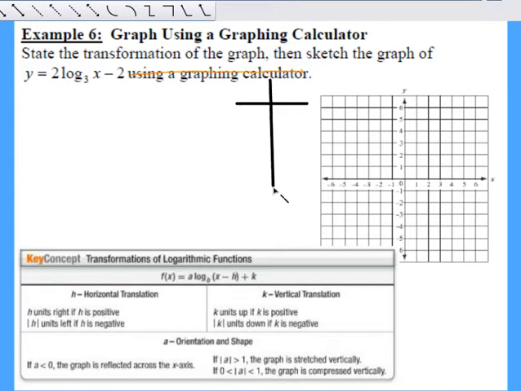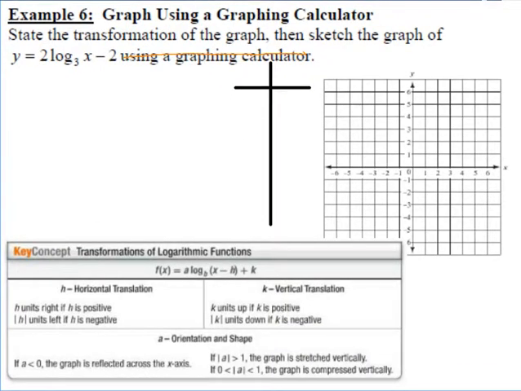So we're going to plug in a 1, plug in a 3. We can plug in a 3 squared, which is a 9. You could also plug in a 3 to the -1, which would give you a 1/3. You can plug in a 1/9. So we'll try these out.